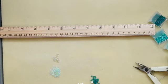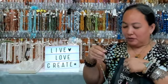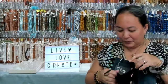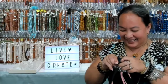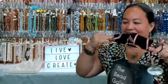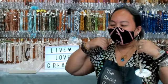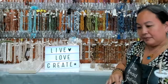So that's it for my fast and easy mask leash. Here we go. We can just have 2 of these, and then we're going to clip it to our shirt and put one on each side, and then it's almost like an eyeglass holder. See? So we have a leash on each side. And then when you take it off, it won't fall down so far.